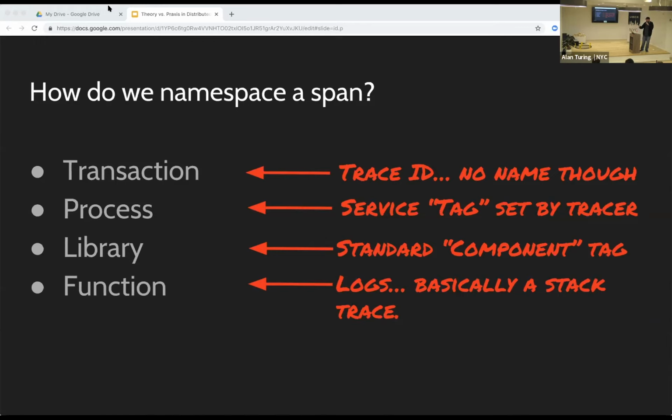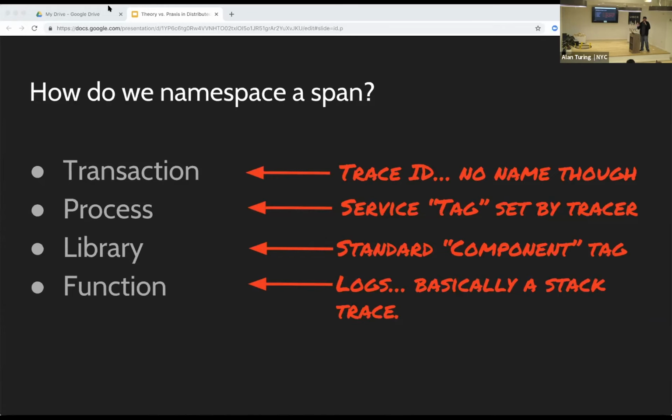When I'm doing analysis on these, it can be very helpful to use both of those middle two, the process and library level, or service and component tags, for my sorts and searches.